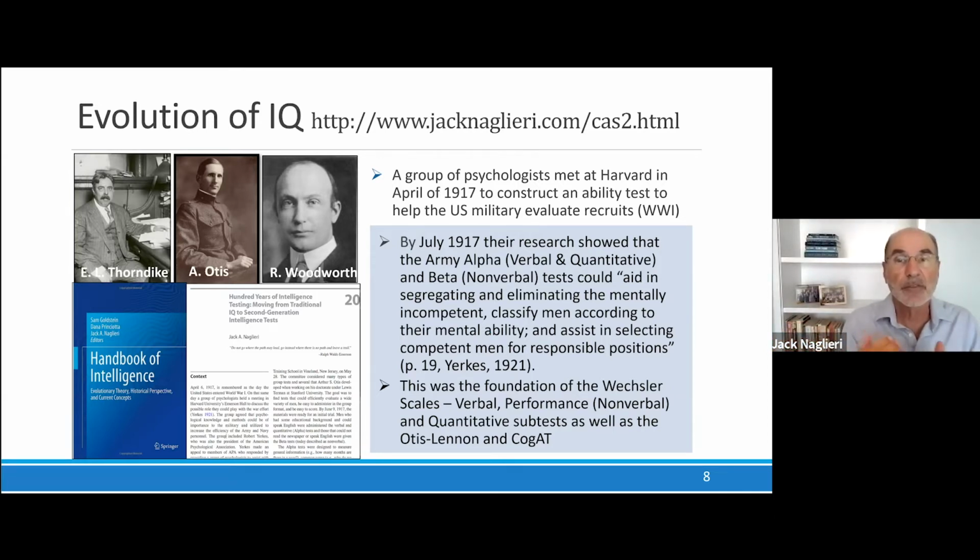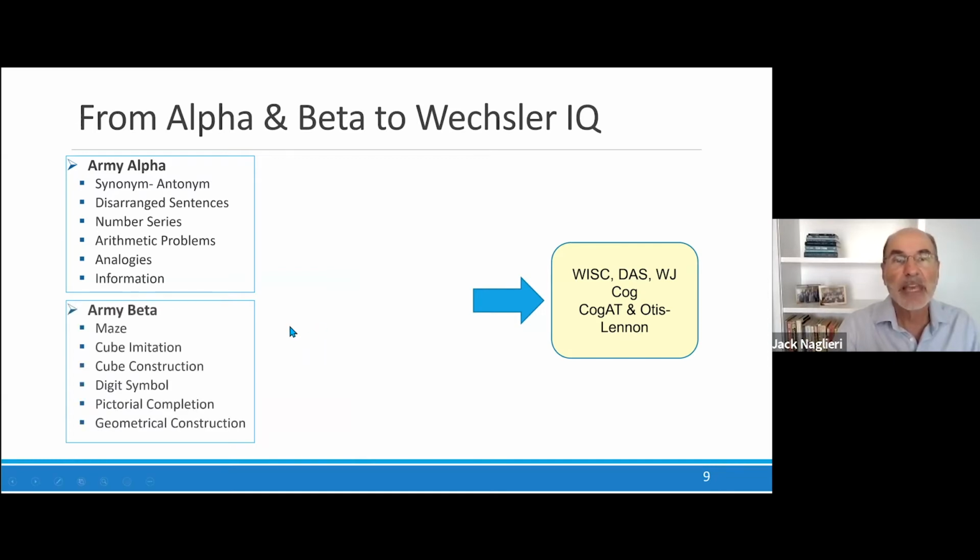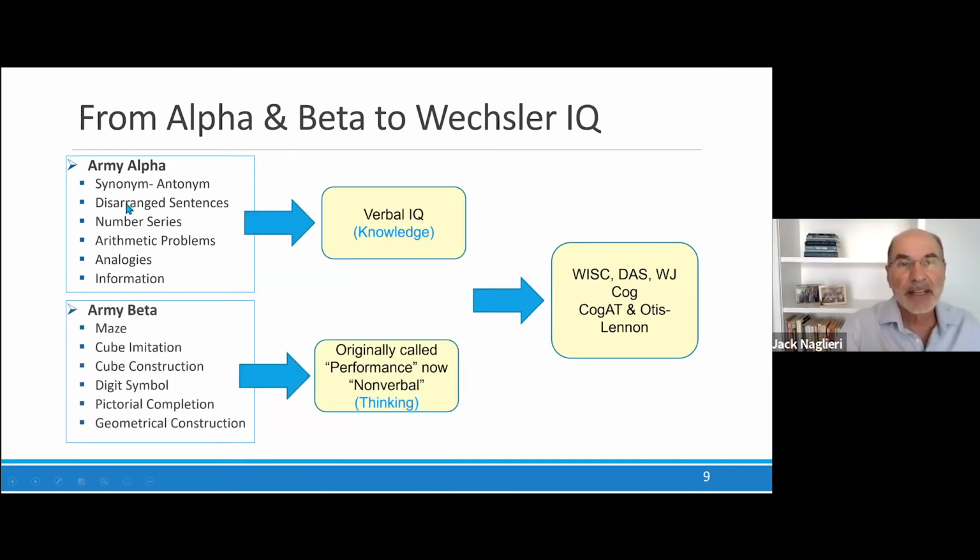And if you've ever heard of the Army Alpha and the Army Beta, that's what I'm talking about here. You can actually read those books on Google Books. You can get a PDF of them for free, and you'll see all the tests, subtests that we still have today. But basically what we had was Army Alpha and Beta. The Alpha was things like number series and arithmetic problems and analogies and vocabulary and general information. Think about that. Does that make sense? General information is how smart you are. And then the Beta were the nonverbal kinds of things. So we had a lot of knowledge and a little bit of thinking.